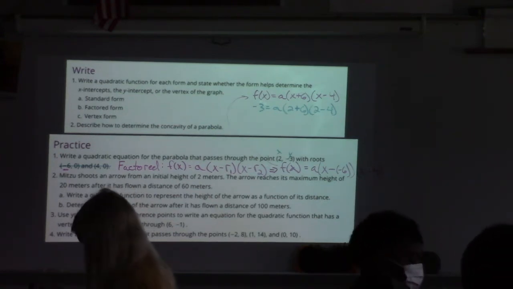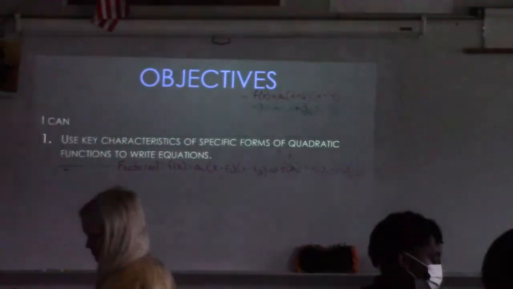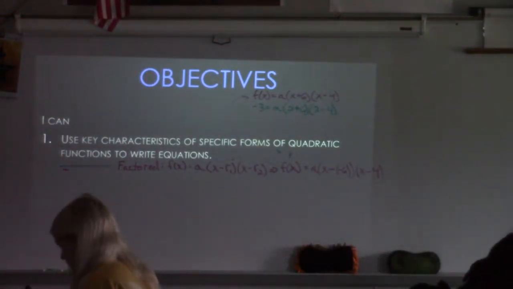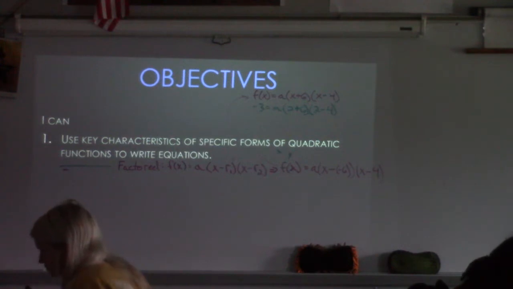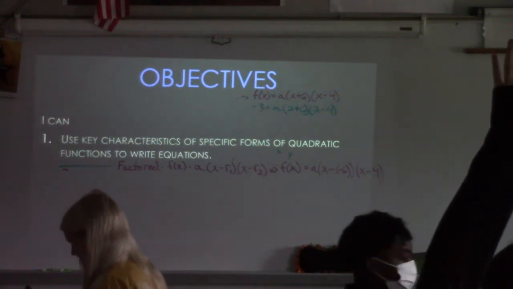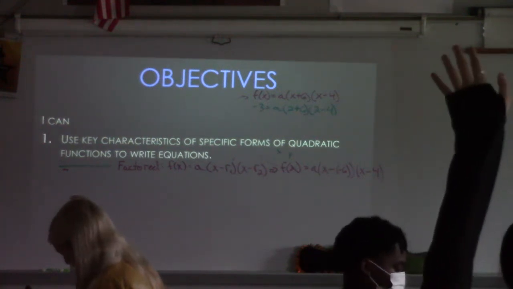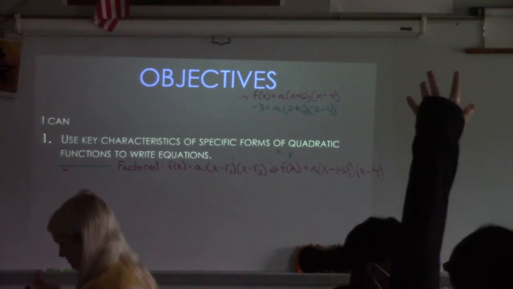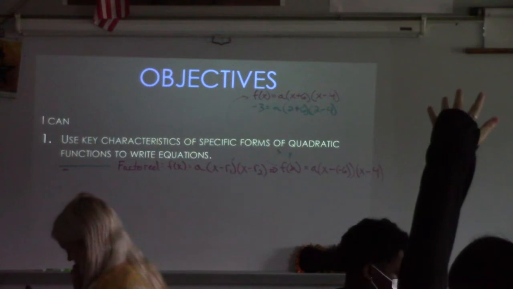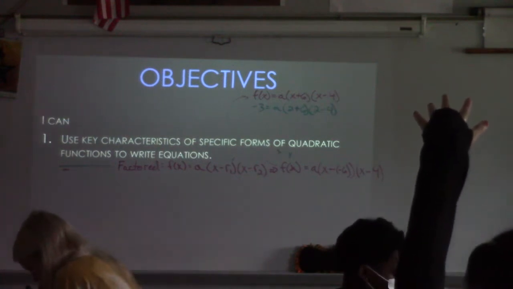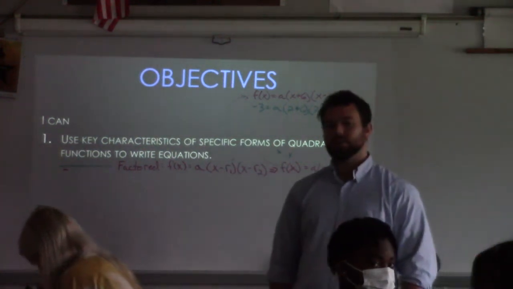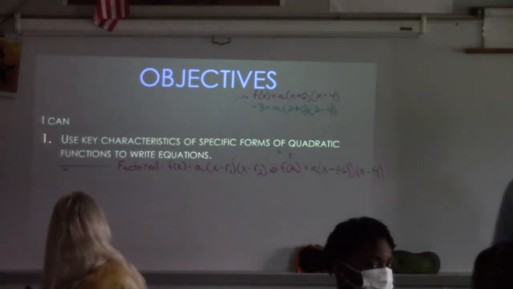Specifically, I think it was 4.3, wasn't it, that this is from? Yeah, 4.3 is where it says writing a unique quadratic function, and it has us solving for that a. Right? And it gives us both an example in vertex form and in factored form. Yes, Lexi. Can I get us started with class, and then I'll come check it?